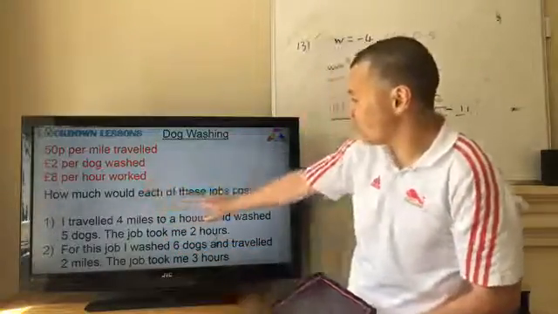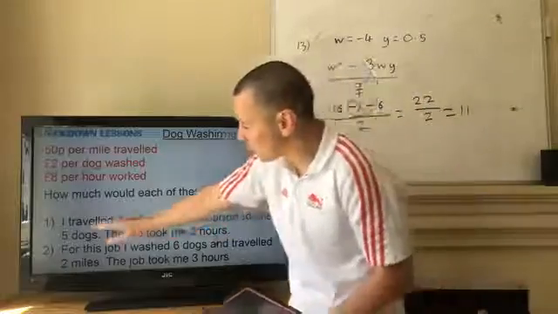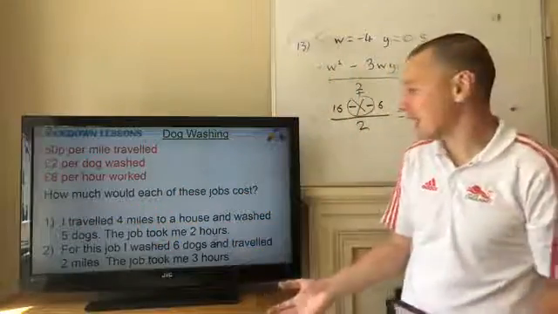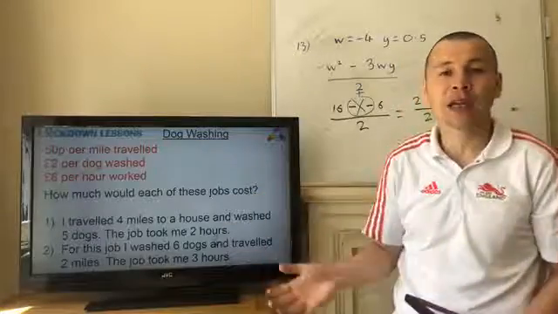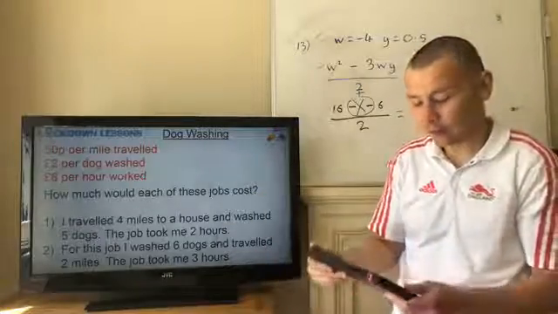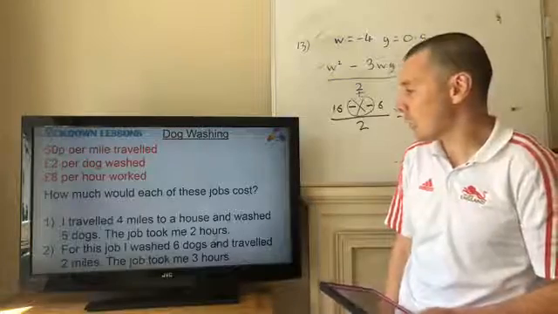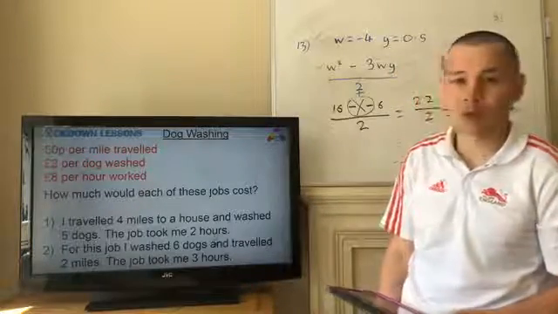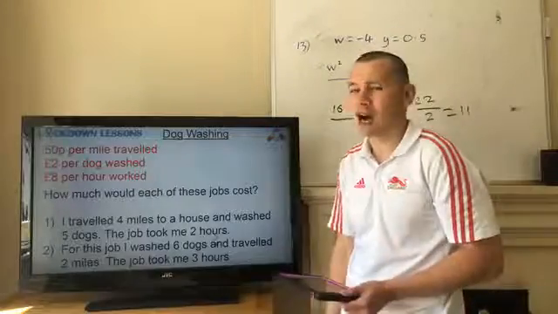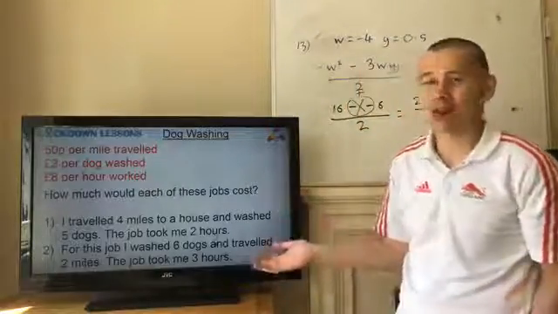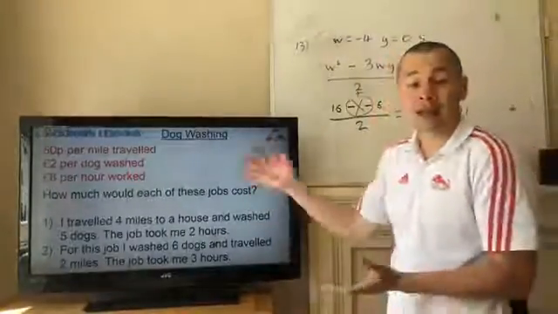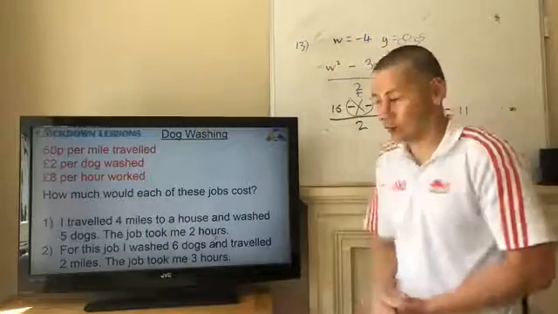So, how much would each of these jobs cost? So I've got two jobs there, job one, job two. So these are the kind of questions you'll get, and then we're going to reverse this and look at it in terms of algebra. So can you work out how much those jobs cost, please? You've got job one and job two. How much would you charge for these jobs? I have no idea if this is realistic. Sounds like quite a good job to me, to be honest, the amount we're making. But let's have a look at what answers we get for it.